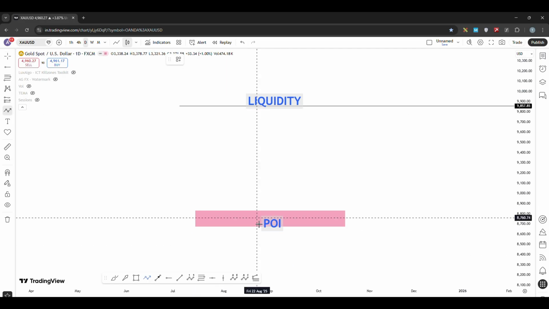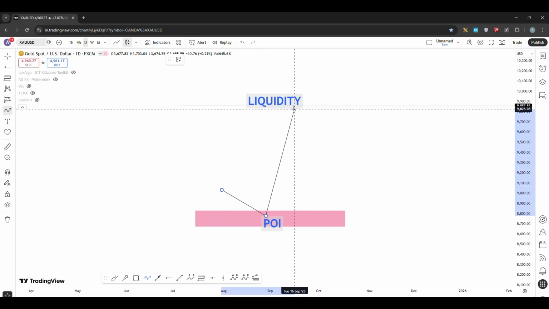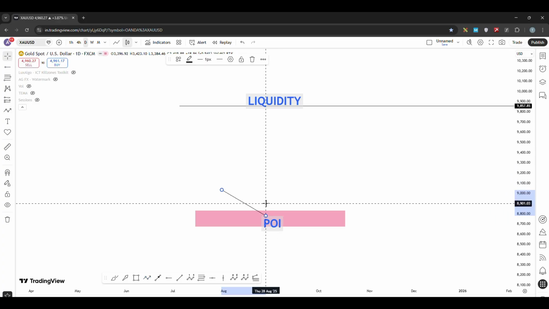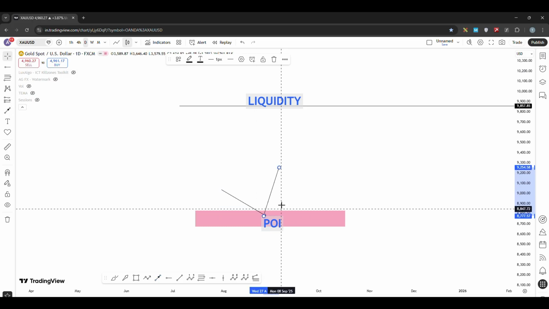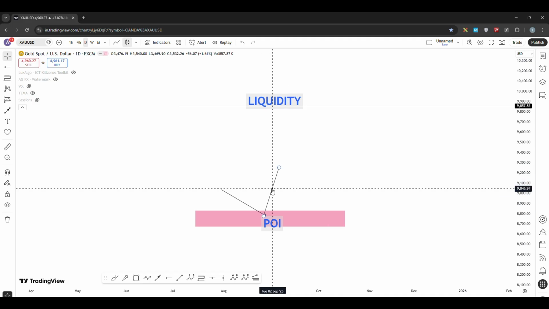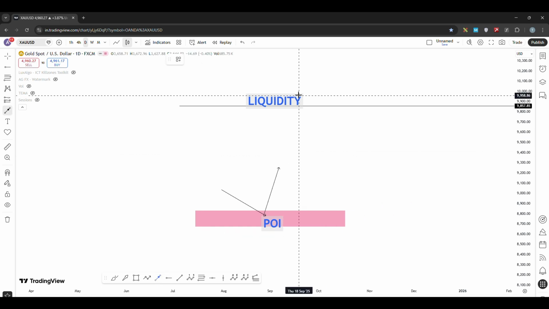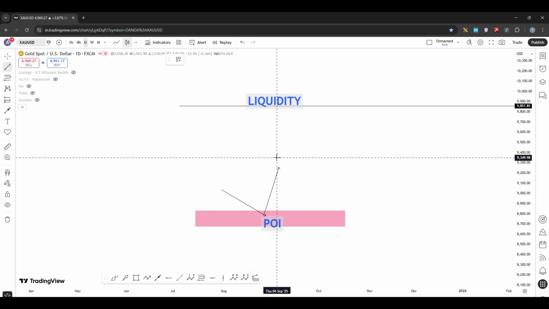So when we have entered from this POI, like I said, market is not directly going to go towards our liquidity. So what you can expect is that market will push from here. It will show displacement, right? In the lower time frame, it will give us confirmation for entry. We will make the entry. Now, after we make the entry, once market pushes higher, do not expect that market will directly go and target your liquidity. So let's say that this is a mirror, and from here light is getting reflected.